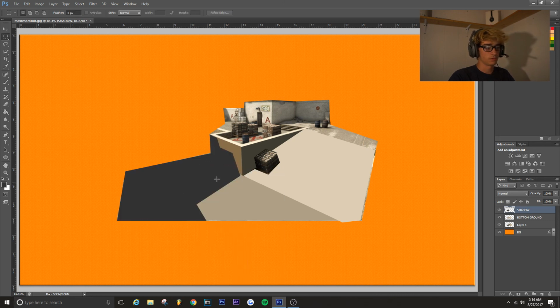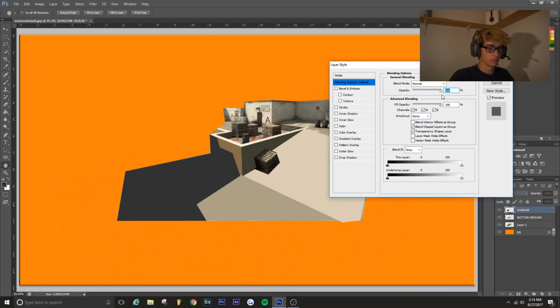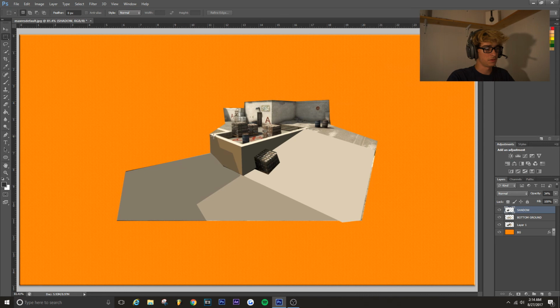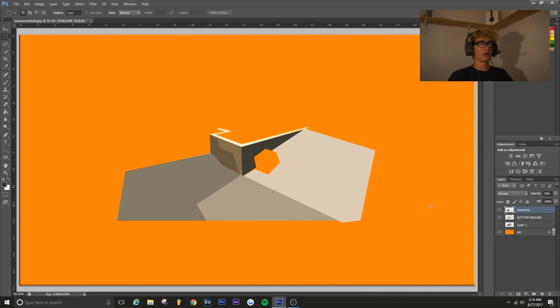So now you're probably thinking, wow, that looks really bad. Well, yeah, because you're going to want to come to opacity and set it to about, I don't know, this is really just all from your eye, whatever looks best at the time. So I'm just going to set it to like 34 for now. And now you can see it added that shadow. So that's basically it. Now I'm just going to remove this to show you guys the finished product. So this is the finished product.